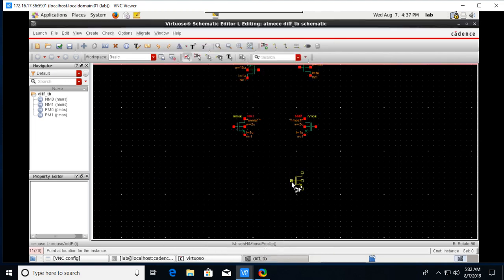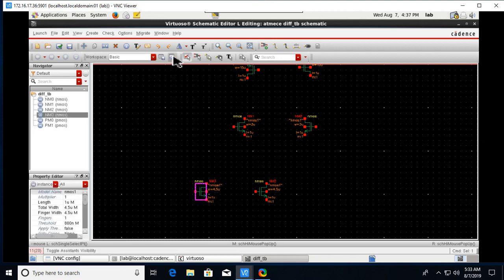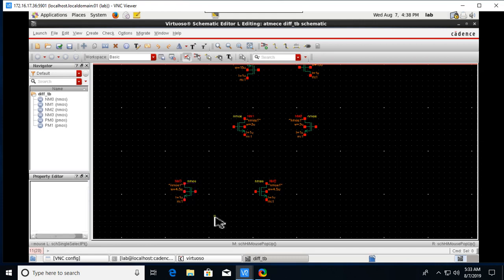Click on hide and place it here. Place another one here as well, it has the same parameters. Just change the direction of the source: click here and flip horizontal, and we'll get this view.